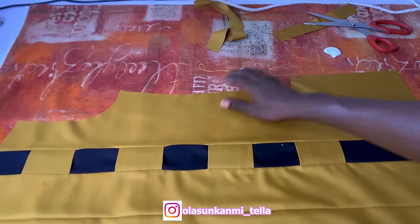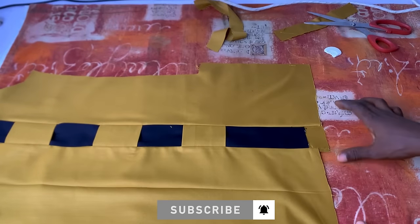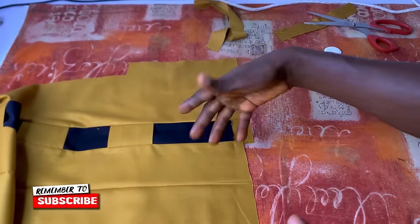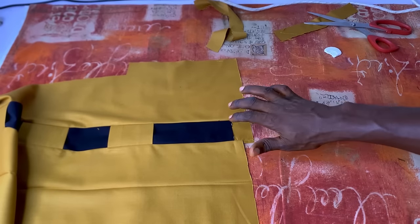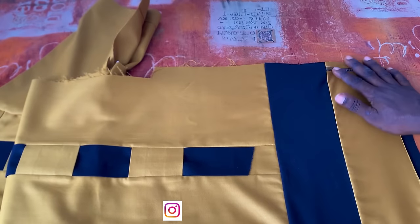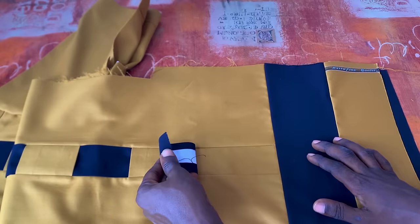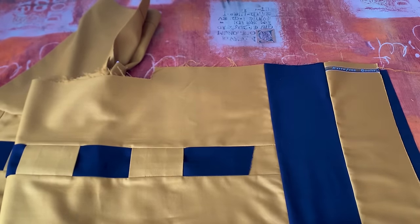In case you already cut your bodice to your length, you don't need to add the extra black fabric that I'll be adding — but because I want a different design, that's why I decided to add this. I'm going to show you how to do the pocket area. I already joined my shoulder and joined my sleeve, and all I have to do now is add my pockets to the design. Pay attention because the pocket is also a design. For the belt strap, I'm going to fold it and put a hem gum under it before tackling it to the pocket.